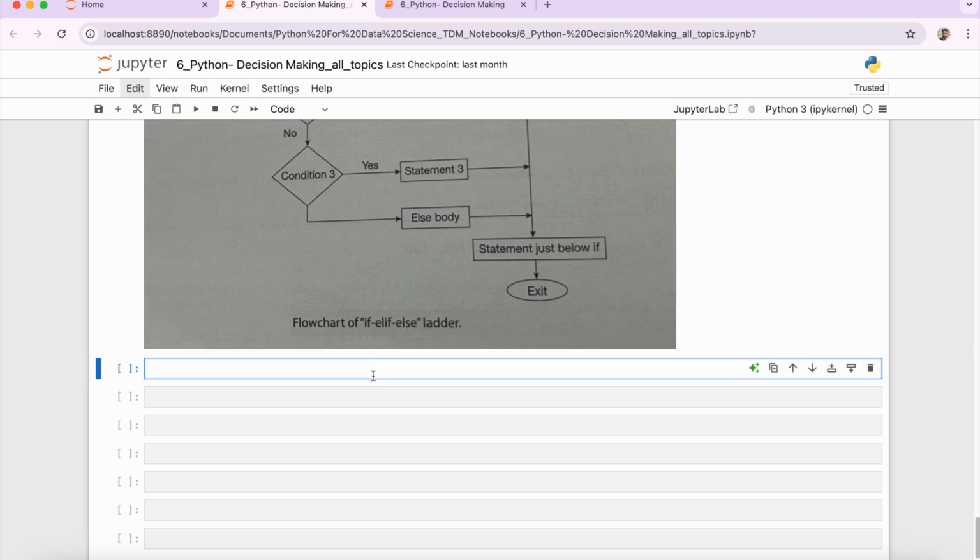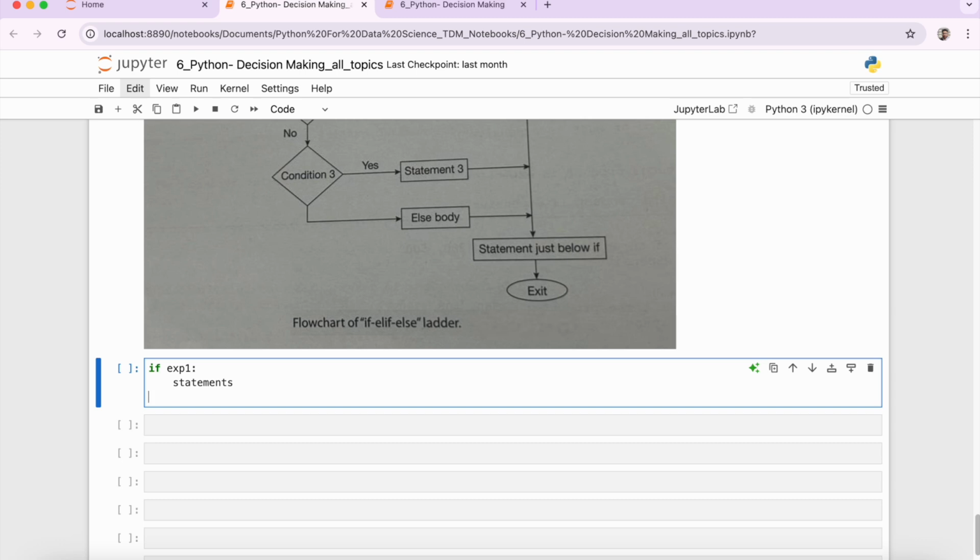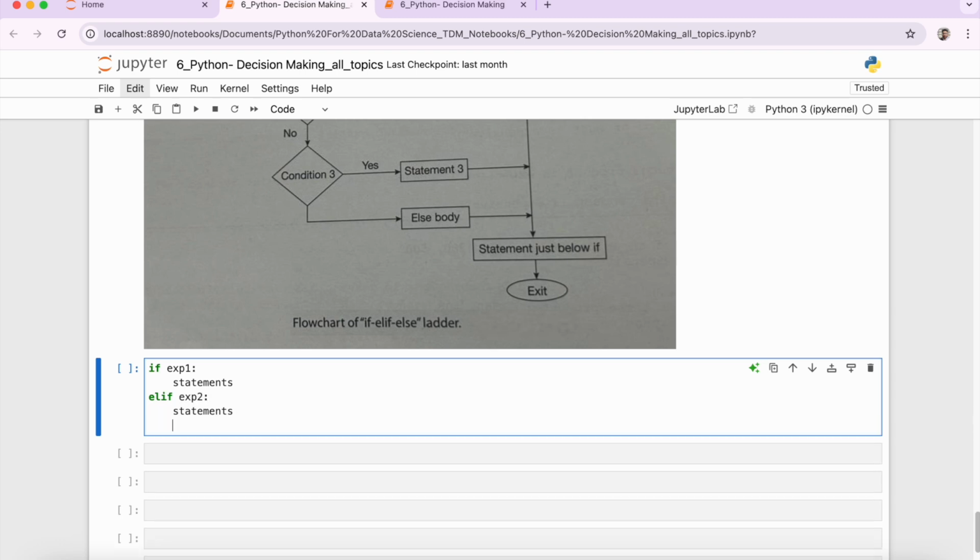So let's see the syntax of this if-elif-else ladder statement. A simple syntax can be something like this. If, then you have expression 1. If it is true, then you will execute the statements. Okay, let me copy this statement first. And then if it is not true, then you are going to put elif, and then you will put expression 2. Then you will give the statement.